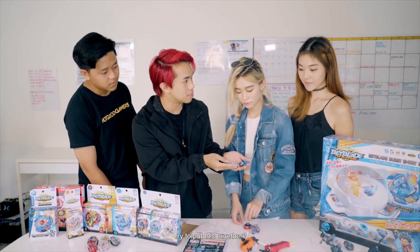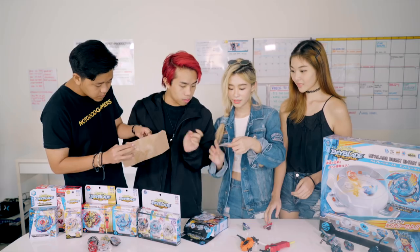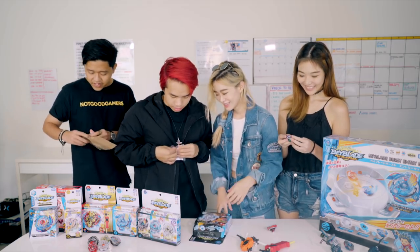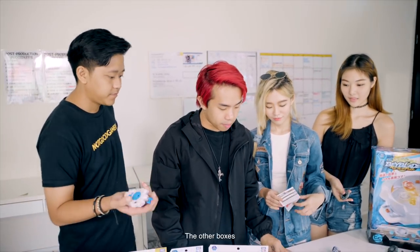Would you like to try to put this together? Yes. Oh, it's done. It looks so nice. So does it have stickers? Oh, how did you find that? It was right in the box. It's in the box. Oh, right. So we have our lovely assistant here. So while we wait for the stickers, let's open the other boxes.